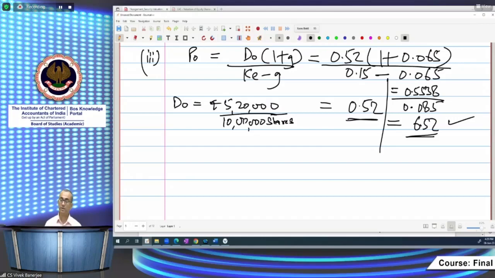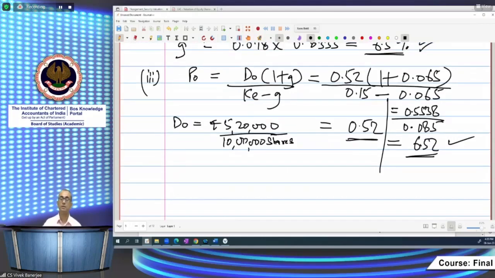So this was the third part of the question. You have to calculate the present value. So how have we calculated? We have calculated almost all the figures earlier. Dividend figure is given in the question. We have solved it, but it is given in lakhs, so we have calculated it on a per share basis. So 5,20,000 was the dividend, and we divided it by the number of shares. Number of shares we have calculated from the figures given in the question. The total equity capital was 100 lakh, and the price of one equity share was 10. Okay. So we have calculated it.